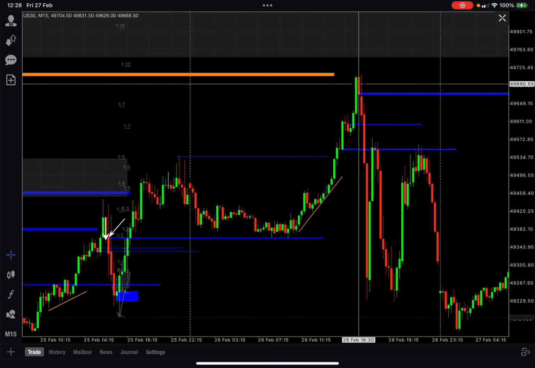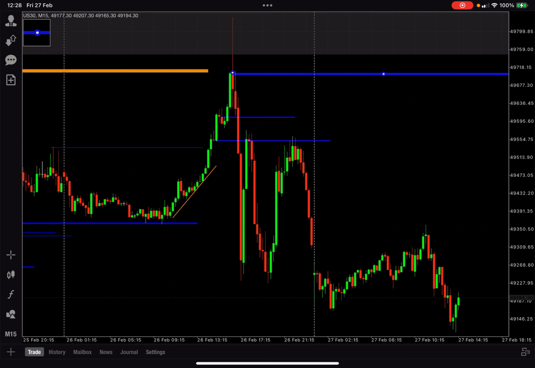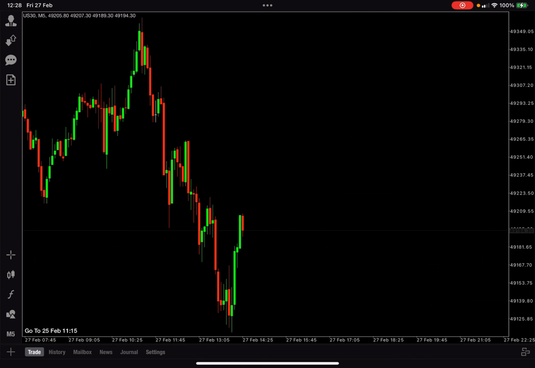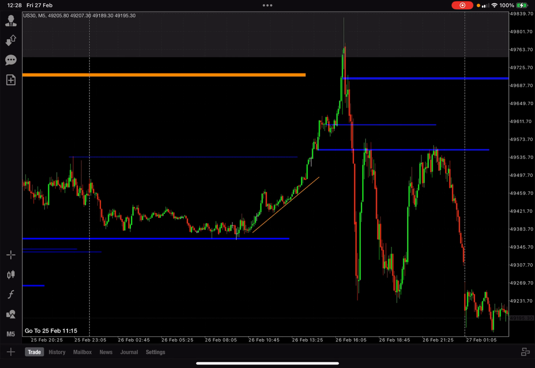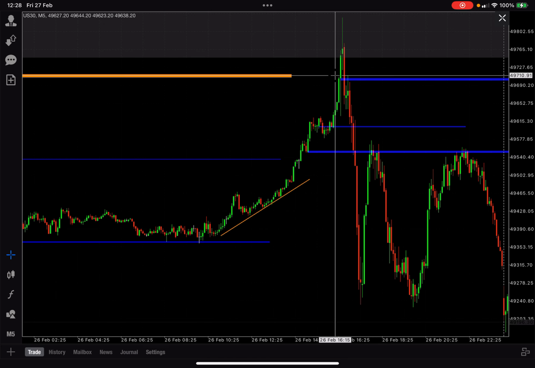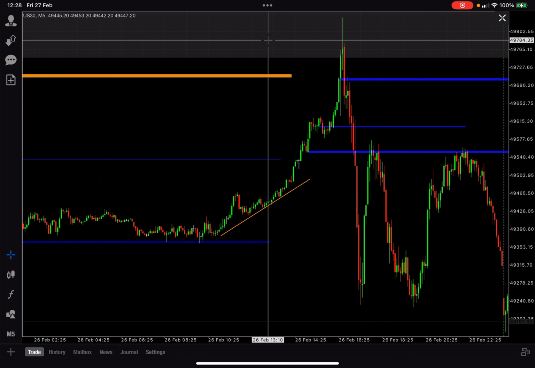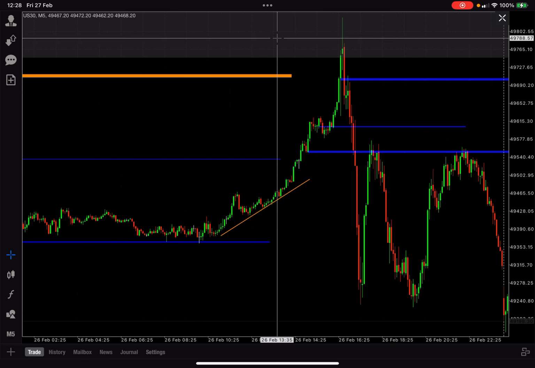Candle's showing a bit different. Oh yeah, I've put it in the wrong place, that's why. Has to go there. Bear with me, nearly there. So now we have early sell bias, but you can see no sell price action. This is a previous day high, past daily high, and this is a past New York session premium sell area.